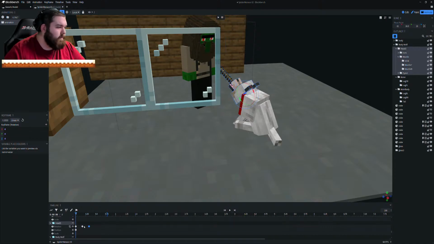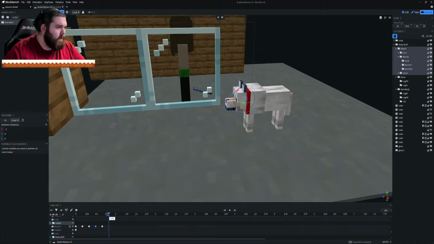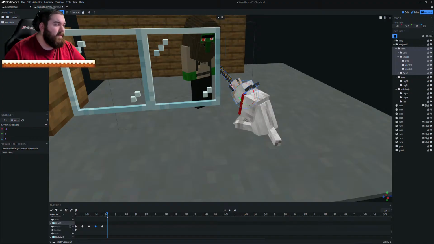All right. Control C. 1, 2, 3, 4. C. 1, 2, 3, 4. Control C. 1, 2, 3, 4. Oh, that's because it's out of limit. Okay, that's fine. Let's just see how that looks real quick.